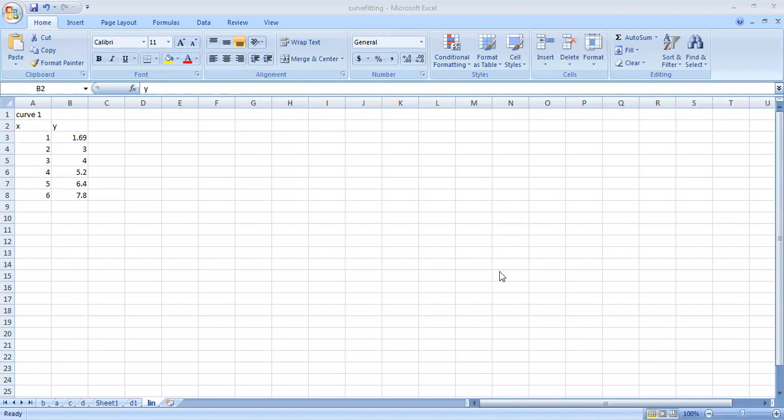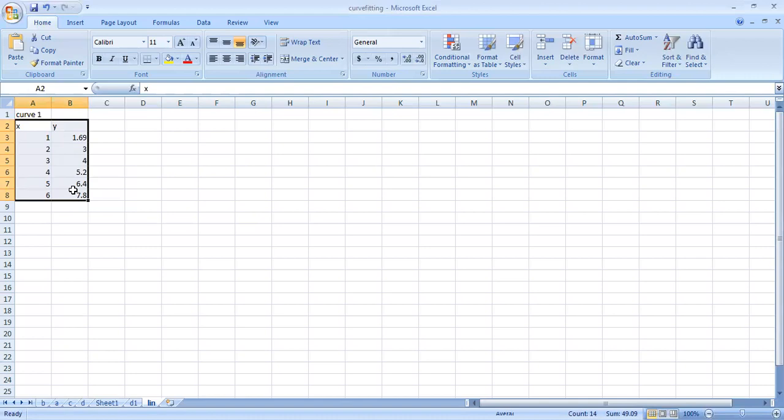So I'll go here. Now I will select the data with the left mouse button: click the left mouse button and drag.